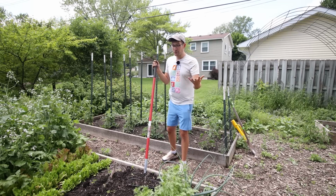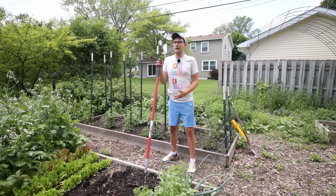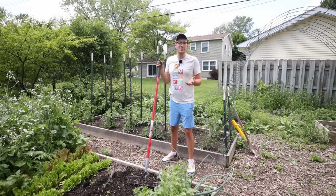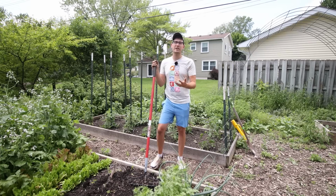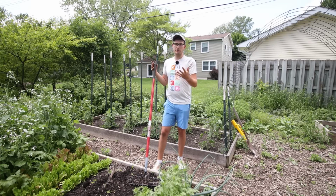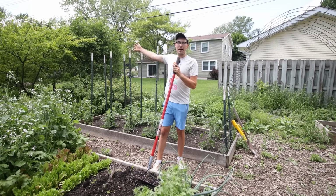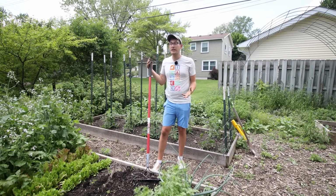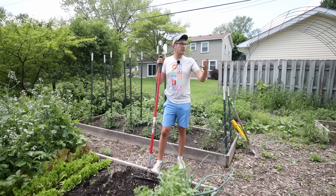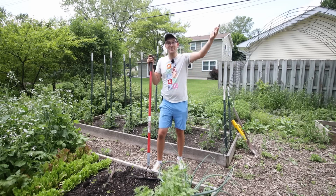Now I know what you're probably saying, Luke, what if I don't want to go out and buy compost, right? What if I don't want to go have to find those sources? Well, it's okay, you can make your own. It is so simple, and there's no excuse why you shouldn't be making your own compost if you have some yard space. In a tiny little area behind our shed, we make some totally amazing compost for free using things like kitchen scraps, yard waste, and even our neighbor's yard waste.